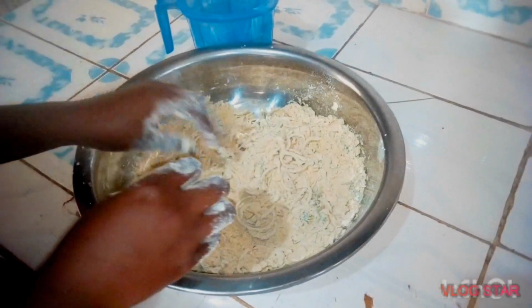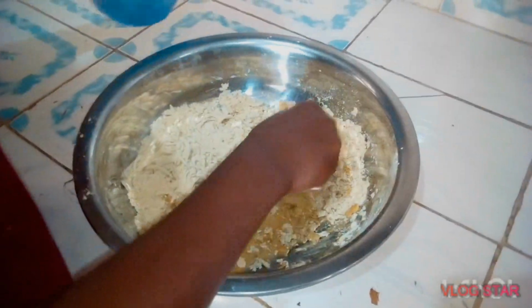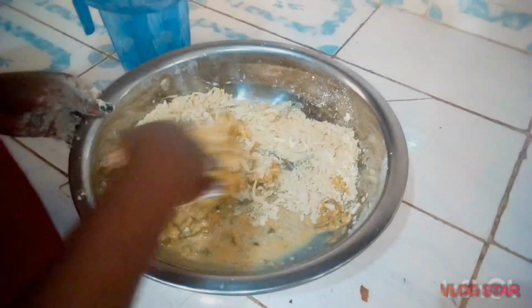Make sure your mixture is mixed properly so that you can add a little amount of water. Don't add a lot of water because the mixture is supposed to be thick.